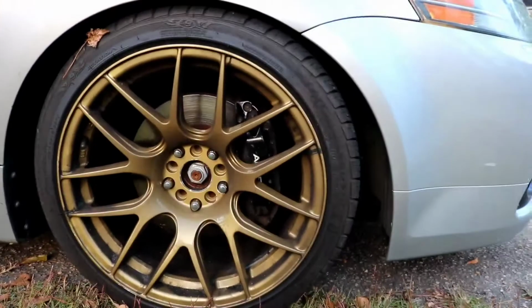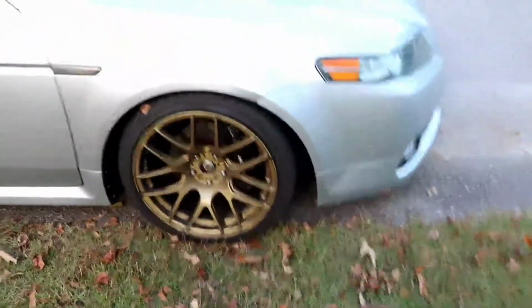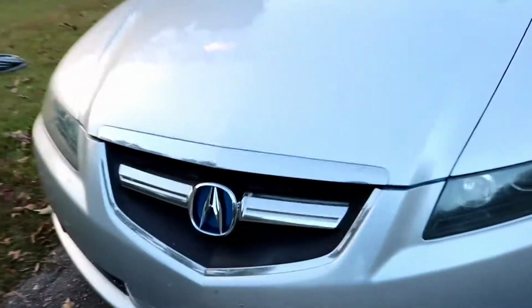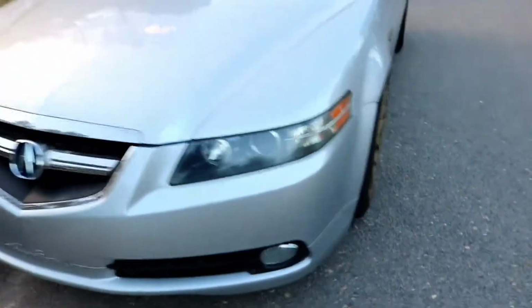It has the Brembo brake package on there. I don't know if you can see that. There we go. This is the automatic version. It is a Type S 2008. Pretty basic car. I have an engine cold air intake. Painted inside the emblem there. Just a little something to make it mine. I have yellow fog lights on there, going for like a JDM look.